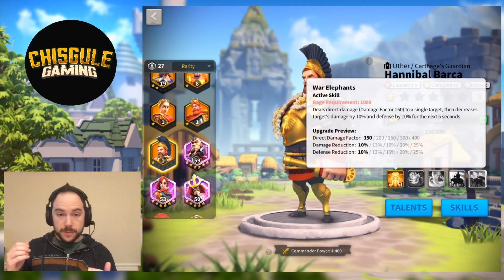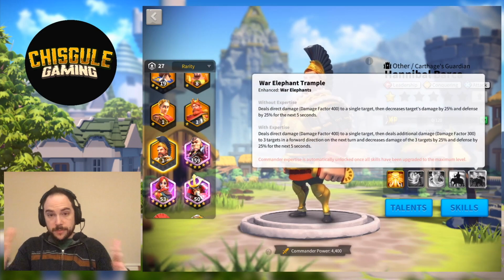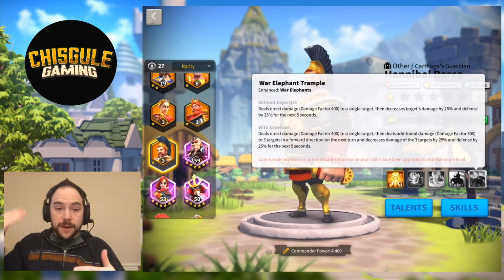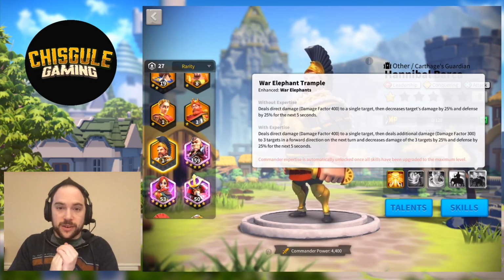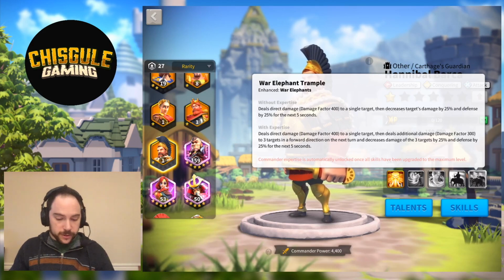Hannibal Barca would be the primary in this case. He lowers the defense of your targets. He also does some area of effect. And then, boom, you hit him with your AOE from Yi Seong-Gye. Yeah, that's the kind of smash you want to bring to the battlefield.